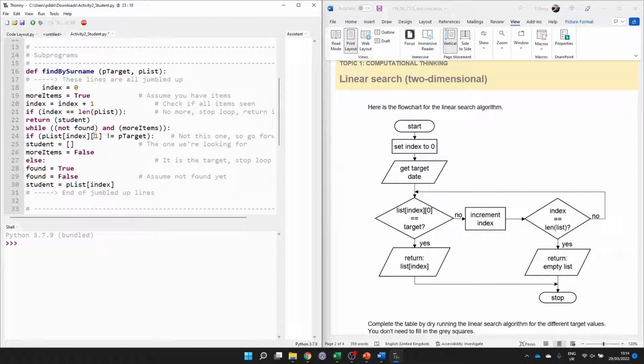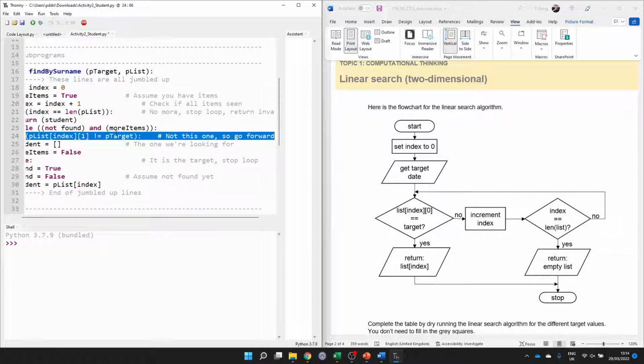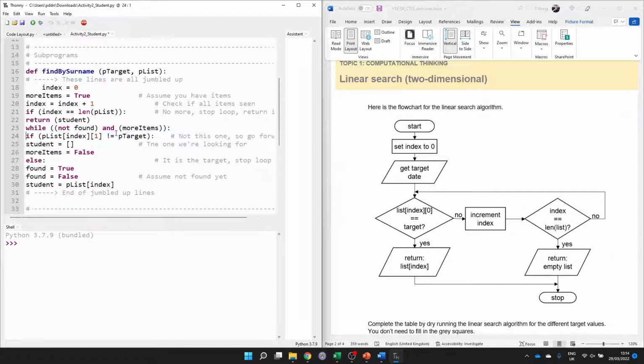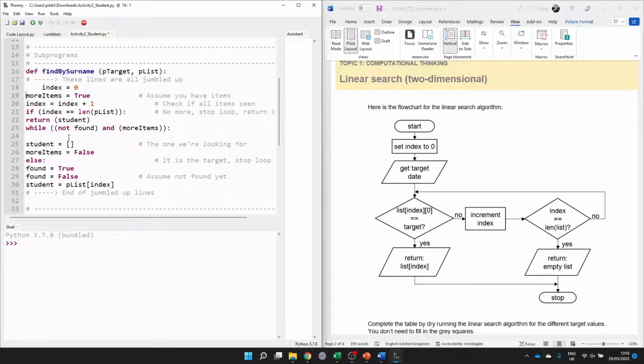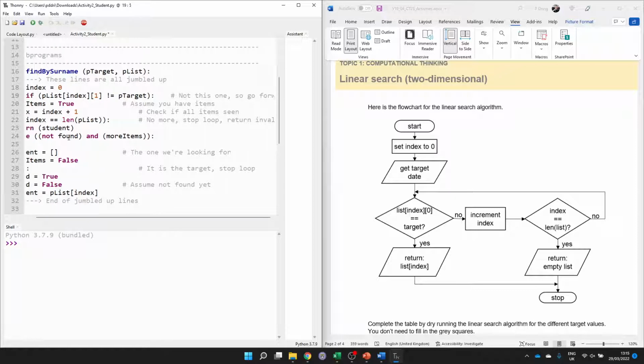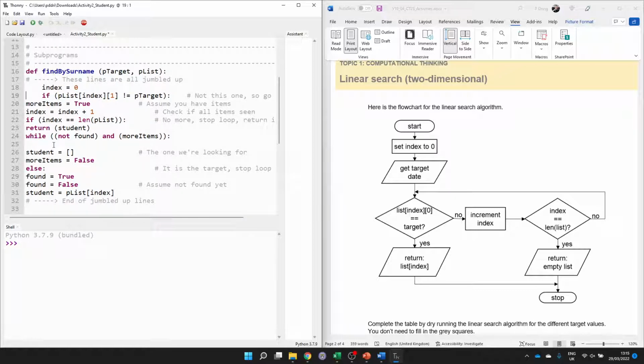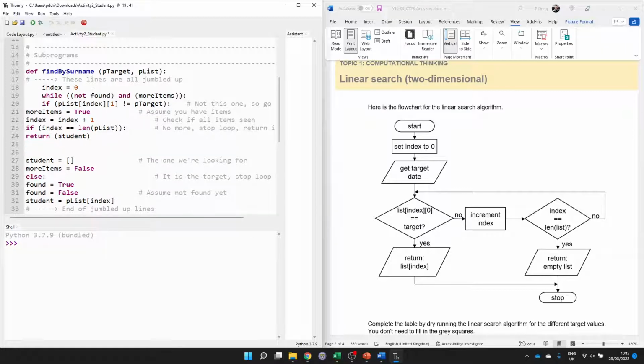Well, that looks like what we want to try and find, but this looks like a while loop to me, something that keeps on going round and round. So I will get this, Control X, and put it up here. But even before we do that, I think we'll have a while not found and more items, because that's going to repeat lots of times. If that's a while loop, the thing underneath it needs to be indented. What does the while loop do? Well, we don't care at the moment. We just know it needs a found and more items.